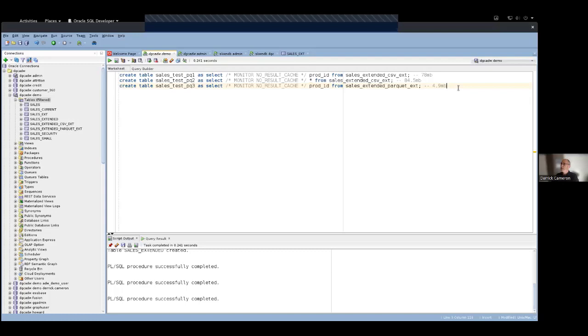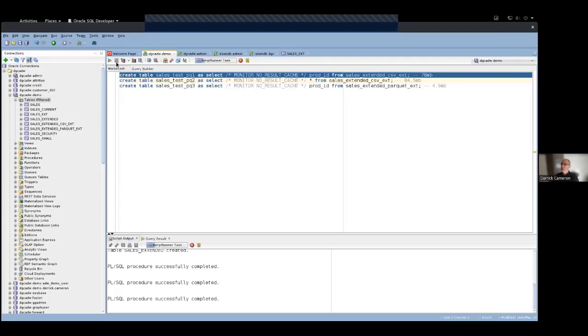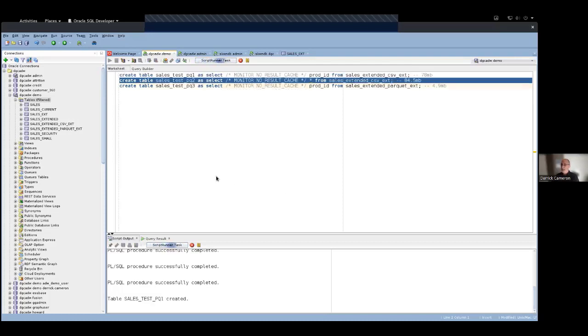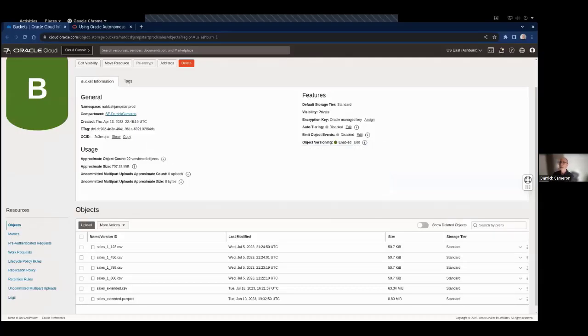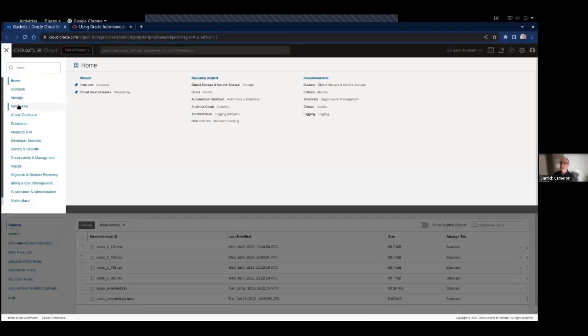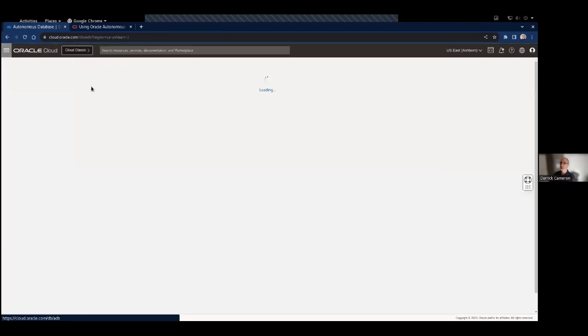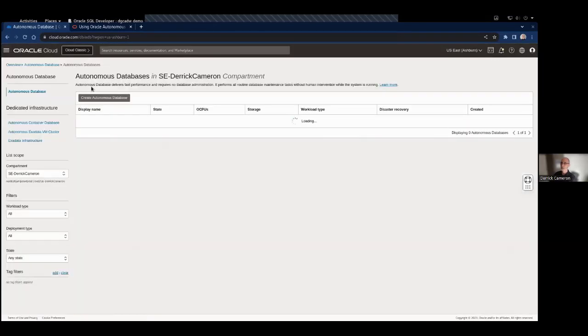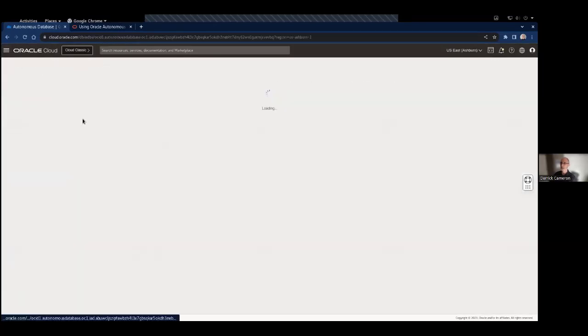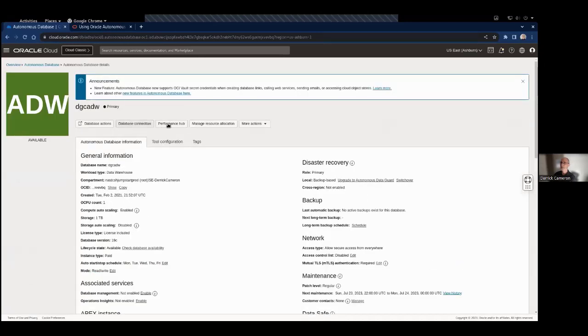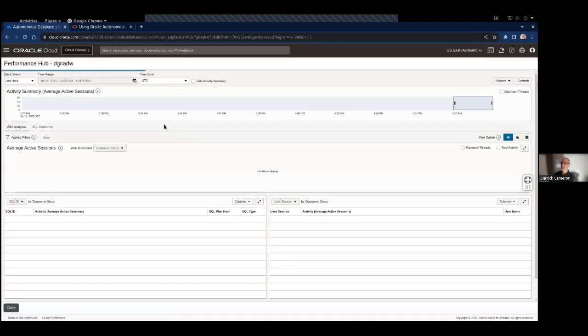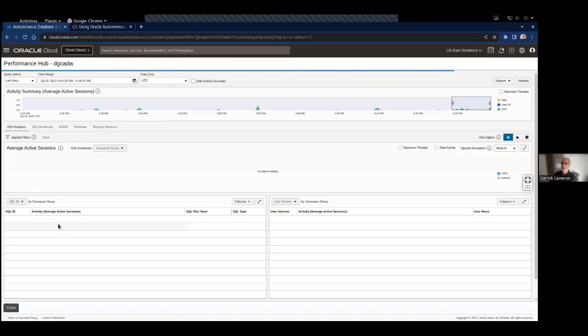And you can see this in the performance monitor when you go into the database. So if I execute these sequentially, 1, 2, 3, and as this is running, we'll create those and go back in here. Go to Oracle database, autonomous database. We're going to go into the database that I have running here. We're going to go into the Performance Hub, and we'll see those in here.